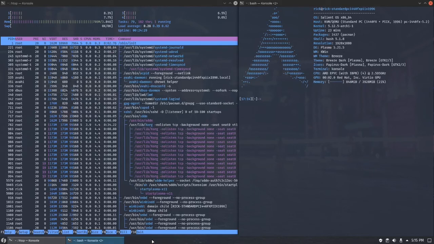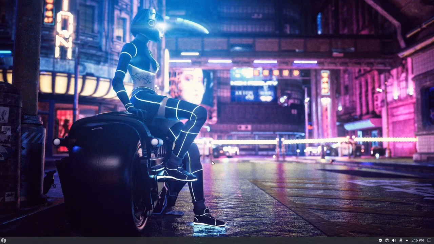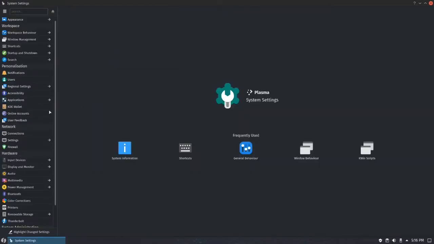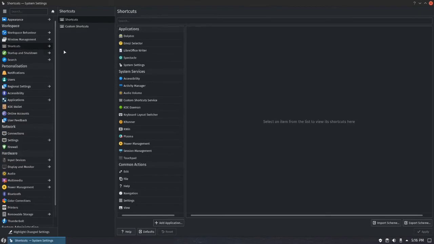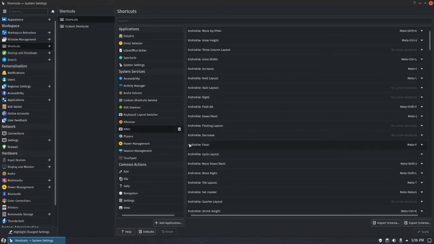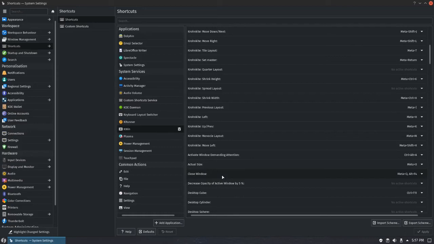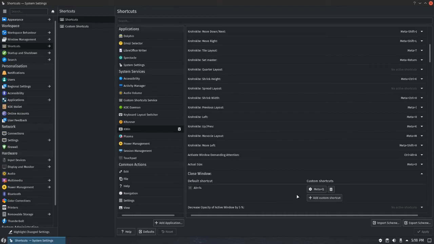Now one other thing you might want to do is put some shortcut keys in there. So we go back to our system menu, System Settings that is, and you get Shortcuts right there under workspaces. You've got all these shortcuts here. What you want to do is go down here to KWin, where you've got all these Krohnkite ones. I've set up my close window to add Meta+Q to the mix. So aside from the standard Alt F4, I added Meta+Q, because it's easier for me to hit Meta+Q than Alt F4, which is more awkward.